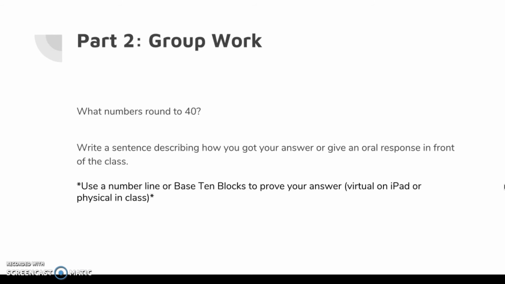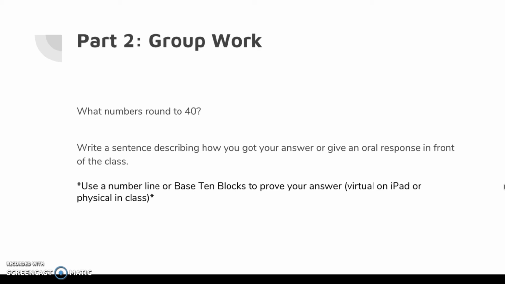Your next task for group work is an open-ended question: What numbers round to 40? Again, you're going to use base 10 blocks or a number line or some kind of math operations to find the answer. But you're also going to write a sentence describing how you got your answer or give an oral response in front of the class. There's more than one answer to this problem, so try to find as many answers as you can and make sure you have enough answers so that each student in your group can write down a sentence or say something during your oral presentation.